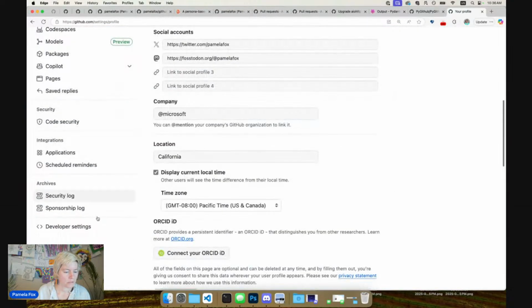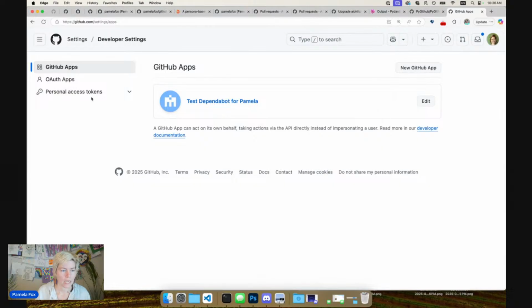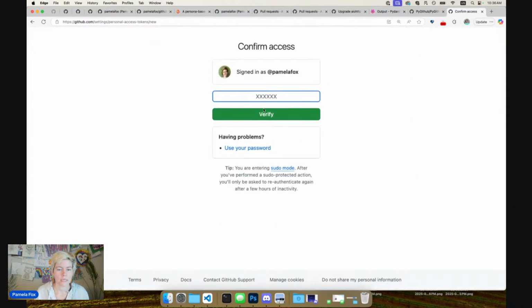Then we go to developer settings. And then we go to personal access tokens. We can do fine grained. And I need my two-factor. All right, momentito. Let me find my two-factor. Oh, where's my phone? All right, let's find it.